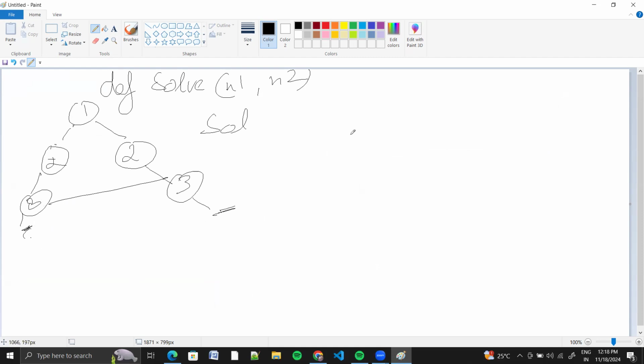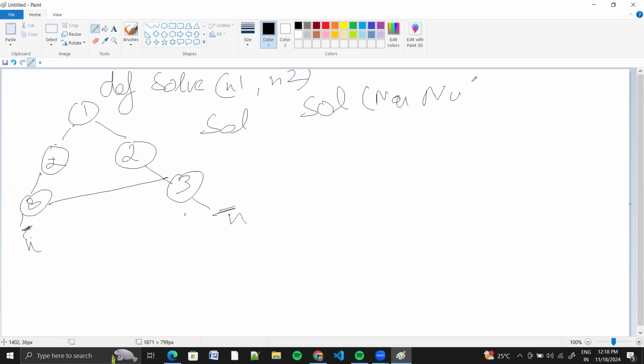So we are comparing in the way of in order traversal itself. We'll first compare the left node, then we'll compare the root, then we'll compare the right. But we are doing it simultaneously on both sides. So here it is null, here it is null. Okay, so we go to the next solve stack and we see that both the nodes n1 and n2 are null.